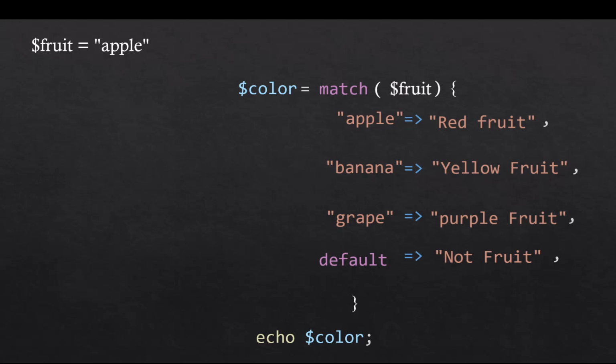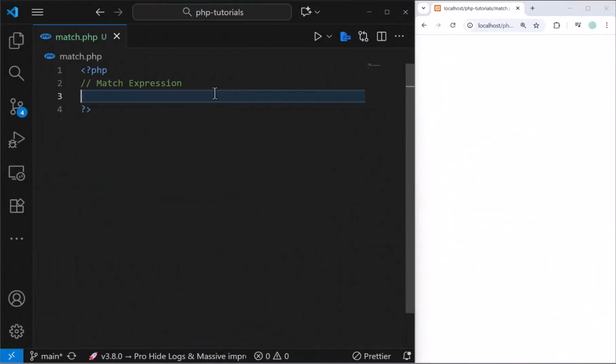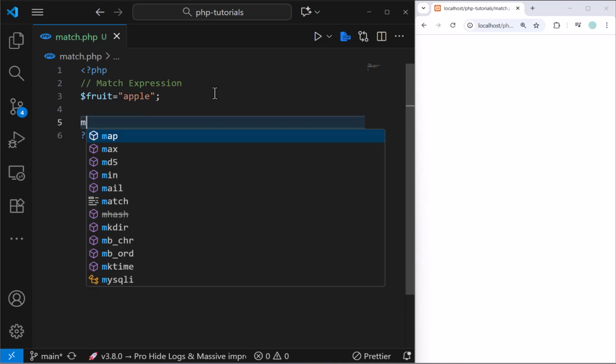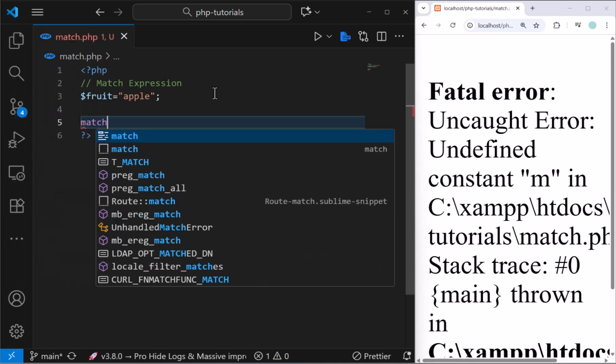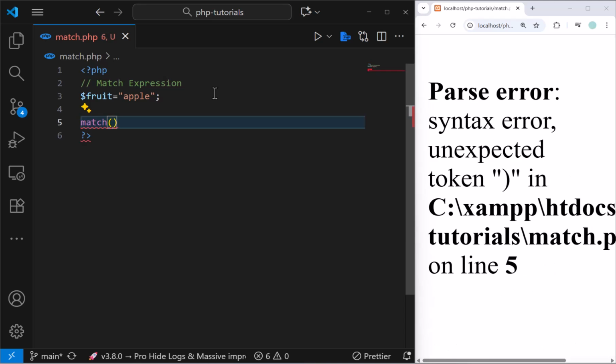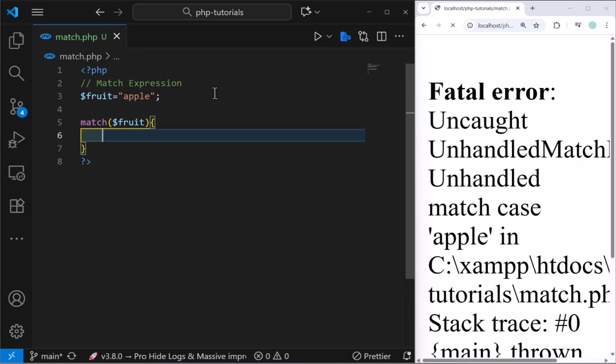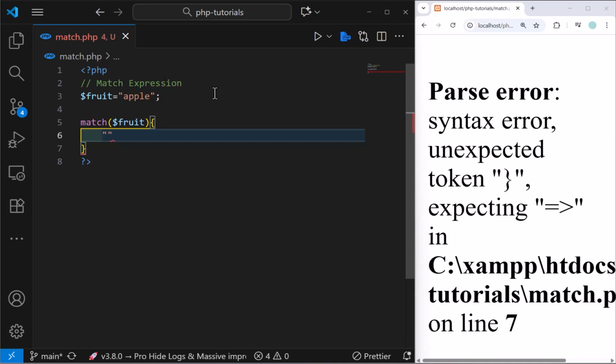Now let's go and see it in action. So let's start by creating our variable, which is fruit, and set it to apple. Then let's create our match expression. By typing match and passing our variable, then inside the curly brackets, first I will type my option.